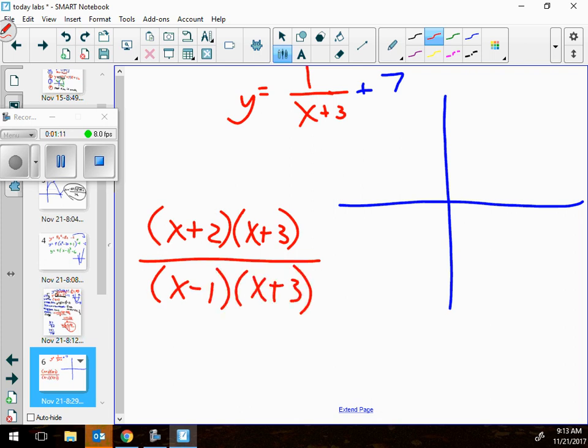I'd like you not to sketch this one. That's what I'm going to teach you today. But on this one, I'd like you to tell me what the horizontal asymptotes are and the vertical asymptotes are. All right, that's a good review to start with. I'll pause while you give that a shot for a few minutes.